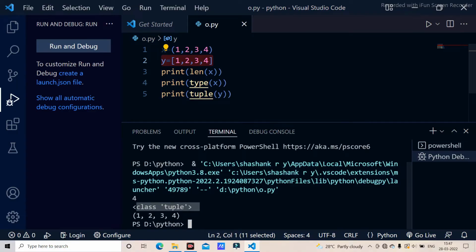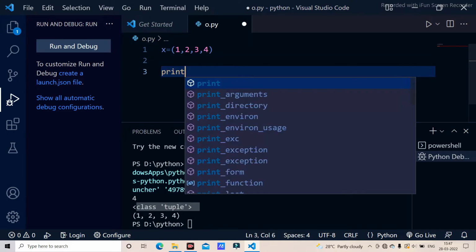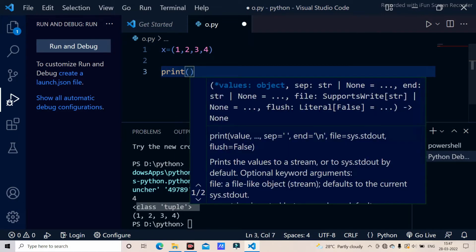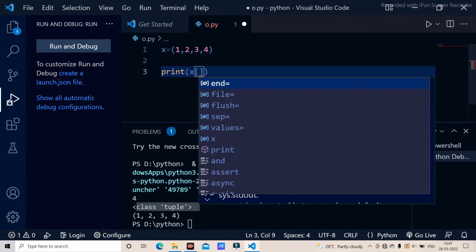After that, we are going to discuss accessing the values of a tuple. First of all, I will discuss accessing the values. Accessing values is the same in all of them. In a string we used to access using the index, in a list we used to access using the index. In a tuple we can access the values using those same indexes. Here the indexes also start from 0.